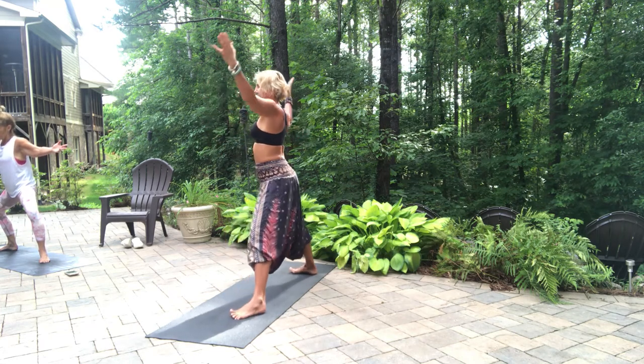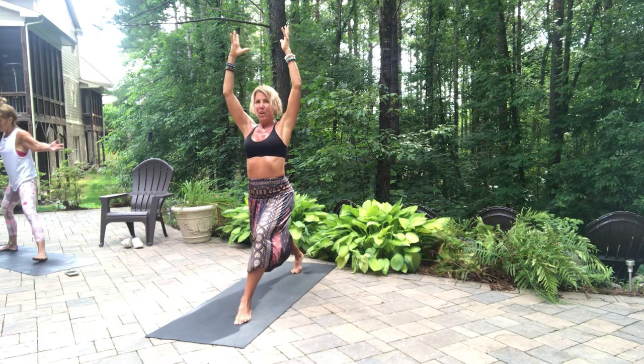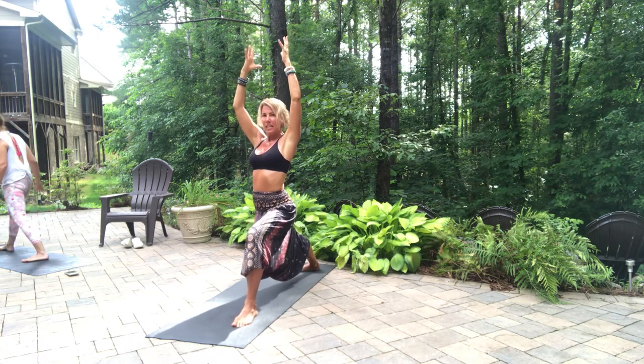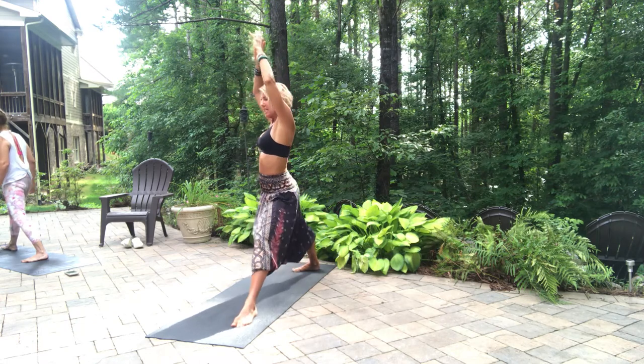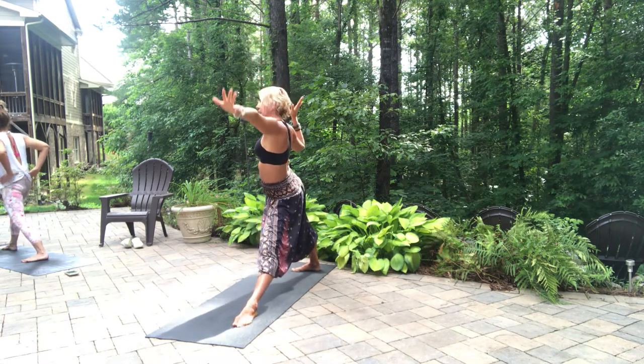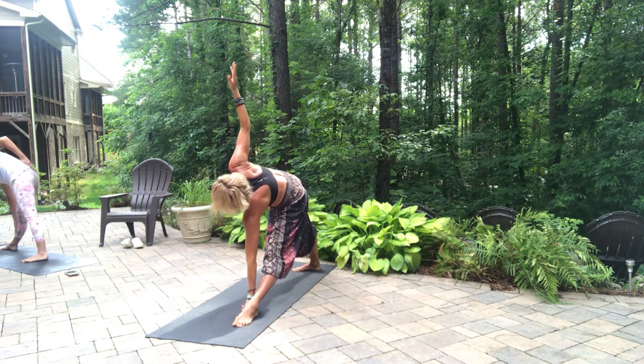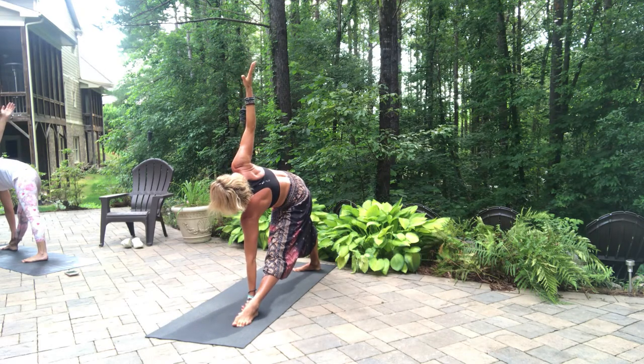And then go ahead and pivot yourself around to warrior one. Back heel down. Press in as you get nice and deep into it. Center your hips, sass them, and find those arms, center it out. Triangle pose. Triangle pose to the top of your mat. Hip stack, shoulder stack, gaze is up.